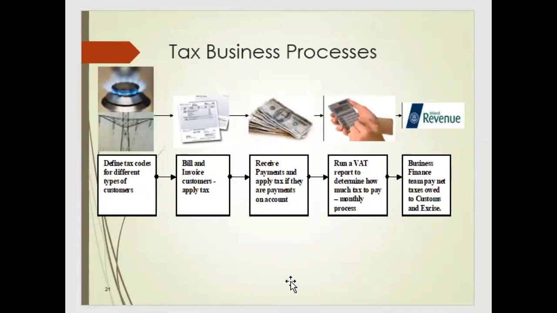Now, this is the tax business process. Somebody provides the energy and the invoice is generated, that invoice goes to the person, whatever the base amount is, on top of that we calculate the tax amount, and finally we send that invoice to the person and we collect the money, the revenue, right? And the whole process is completed. So, invoice to tax determination.